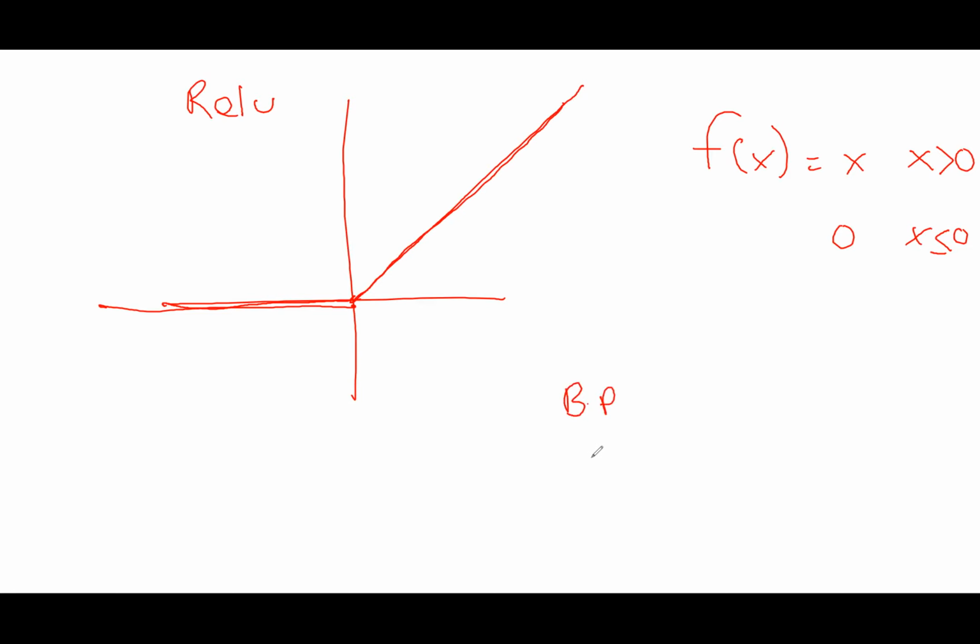What backpropagation does is, you start off with some random weights, and once you have these random weights, you get some output. Generally we don't use 1 and 0, we use something like 0.99 and 0.01 as your expected output labels. Let's say with these random weights you get some output which is, let's say, 0.7. Then you actually calculate the error.